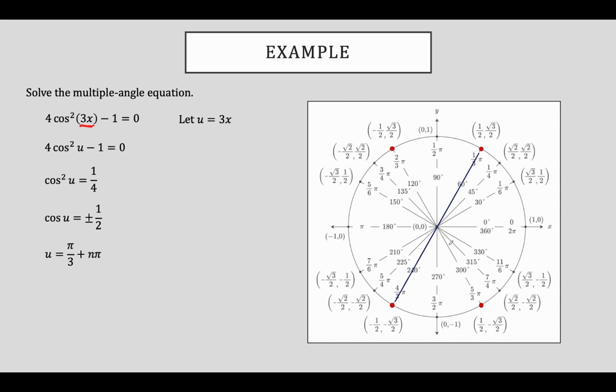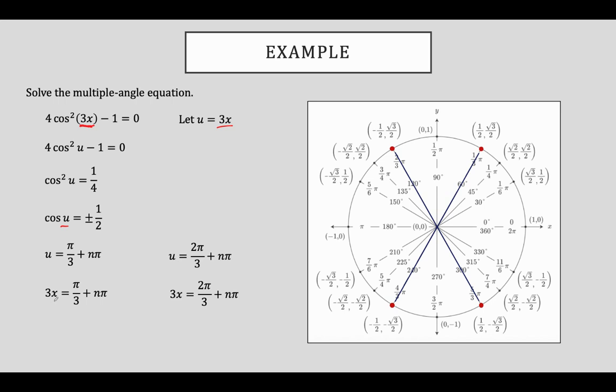All right, 2 pi over 3 and 5 pi over 3 are also pi units apart. To count for every single angle that is in either one of these two positions, we can say u is equal to 2 pi over 3 plus n pi. So these are my solutions for u. That being said, we want to solve for x. And to do so, all we have to do is back substitute in for u. We know that u is equal to 3x. I replace each one of these u's with a 3x. 3x is equal to pi over 3 plus n pi. 3x is equal to 2 pi over 3 plus n pi.